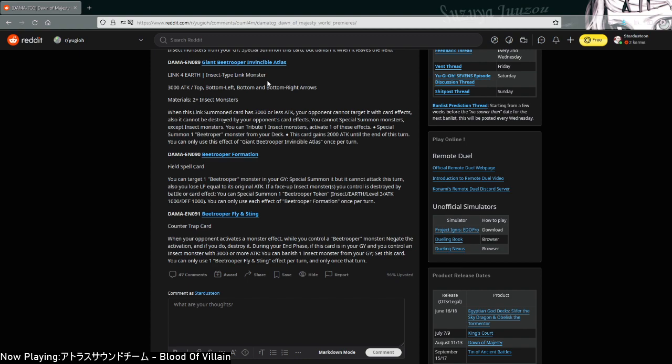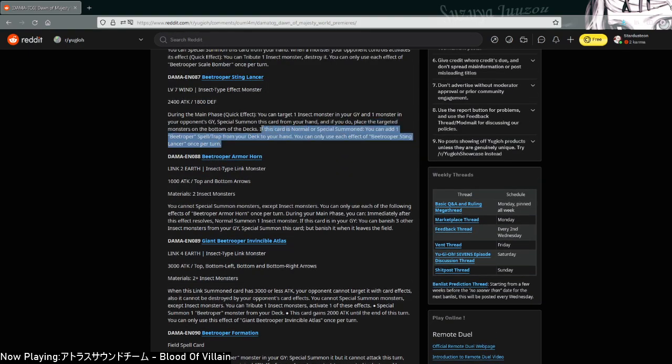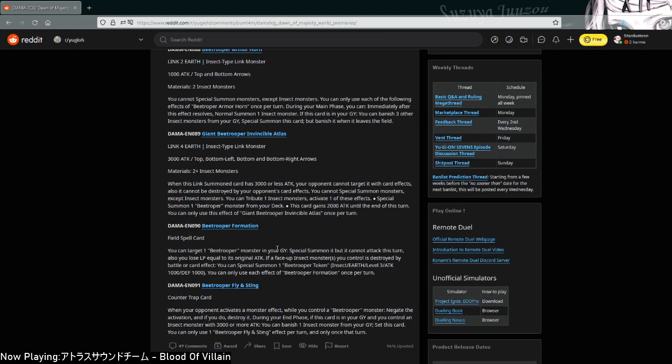Wait, so during your end phase you can reset it? And it doesn't care how it got sent to the grave, so maybe there's some shenanigans there as well. I control an insect monster with 3000 or more attack. So you need to control the boss basically, which is pretty hard to get over. You can banish one insect monster from the graveyard to set this card, and you can only use one effect per turn. It doesn't banish itself after setting itself, so you only need to run one copy, with a level 7 monster which just searches it. I mean, this can also revive the Link 4, although it has to be Link summoned to gain these effects.